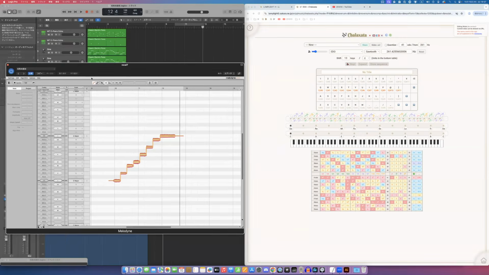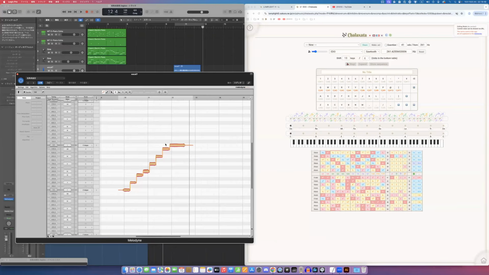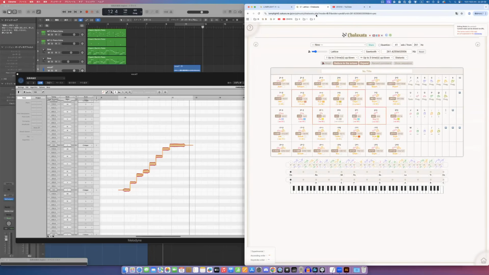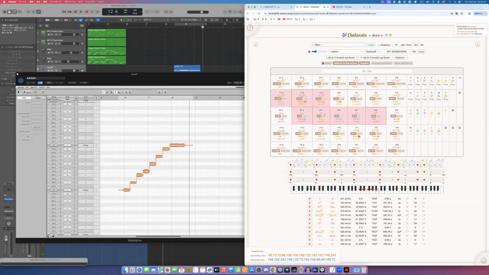And let's make it neutral-ish. So the scale was these eight notes.